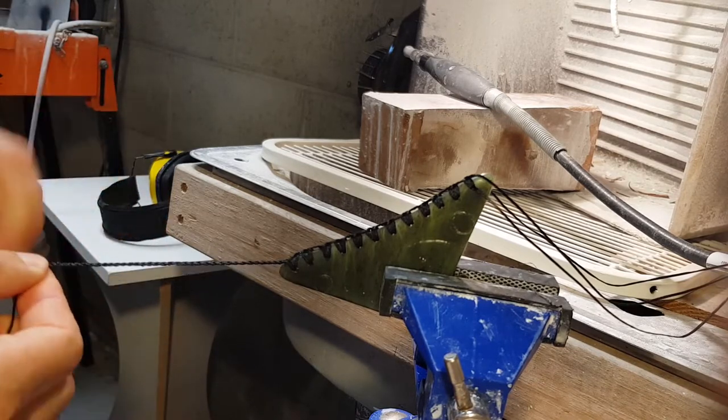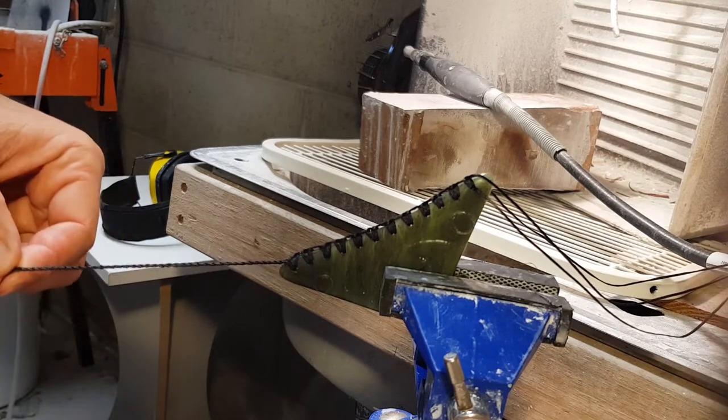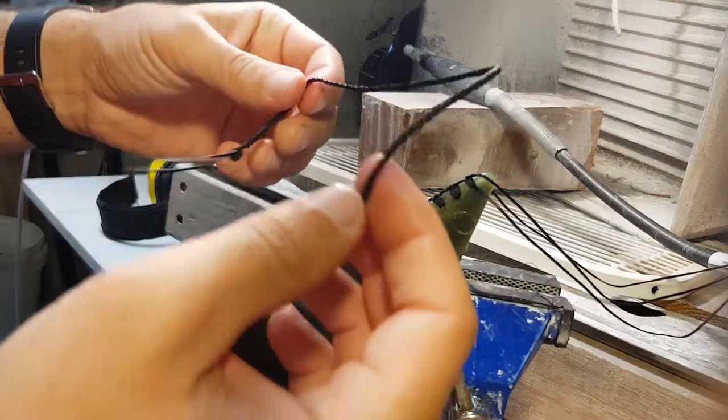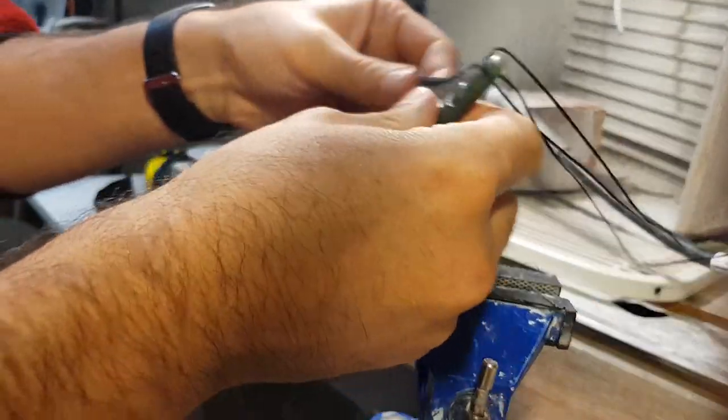Alright, so I'm just going to pause it now while I finish off the side of the three plait as I go off the screen. Alright, so here's our first plaited necklace cord. So I'll swap it over now.